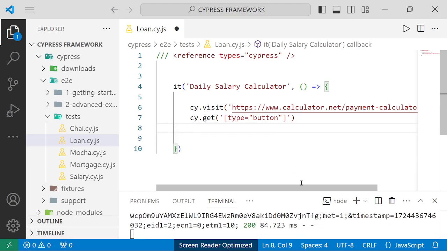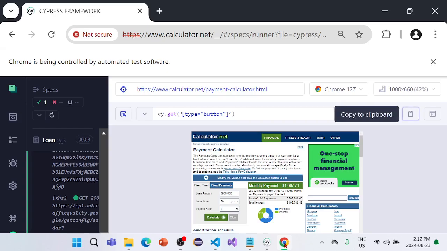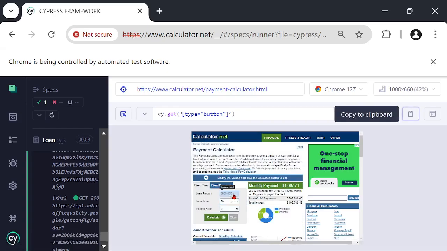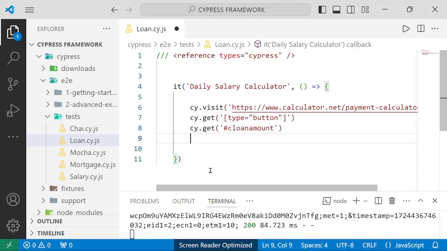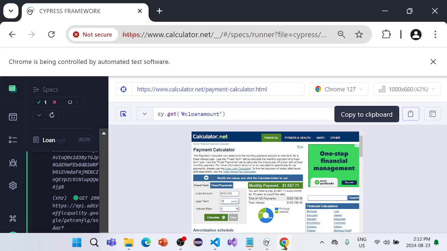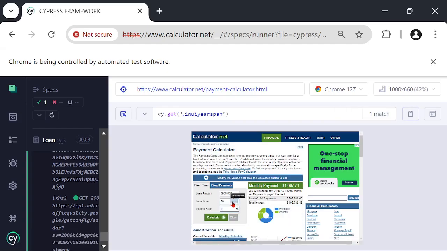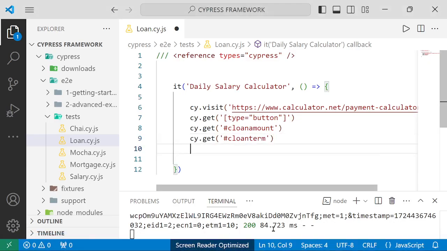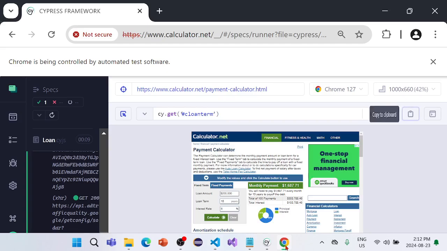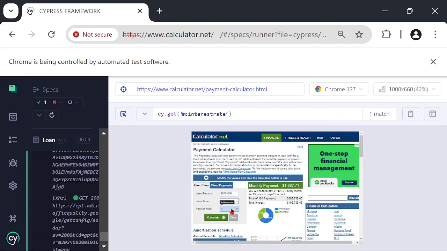First of all, I copy the clear button. Then I copy amount. After which, copying the term. Then copy the interest rate.